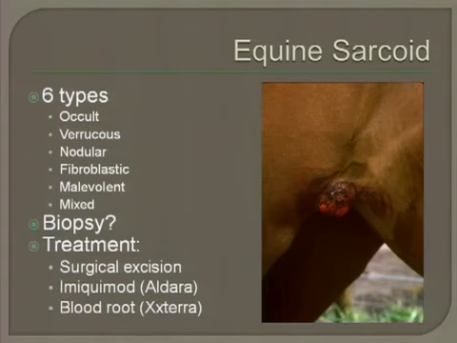So in areas where you cannot do surgery, maybe on the face, certain parts of the distal limbs, those would be good options for reducing the size. It's important to remember that no matter what treatment modality is employed, recurrence is a very common thing that you see. So here you can see another example of a sarcoid. Common places that they like to show up are on the face and on the limbs.